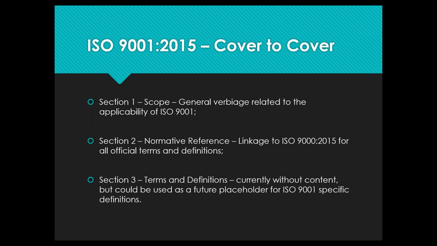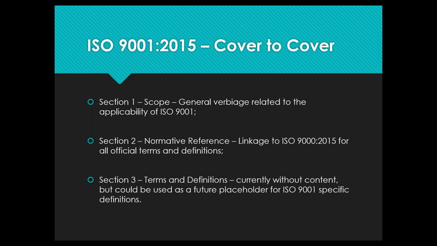Now, as I mentioned, ISO 9000 is called Fundamentals and Vocabulary, and the intent of listing it in section 2 with a normative reference is that all of the definitions that appear in ISO 9000 are binding in the context of an audit. So in other words, ISO 9000 provides an official definition of the term organization, the official term conformity, non-conformity, and so forth. These are binding definitions by way of ISO 9000 being listed as a normative reference document in section 2.